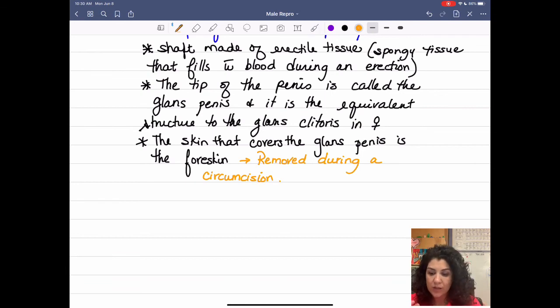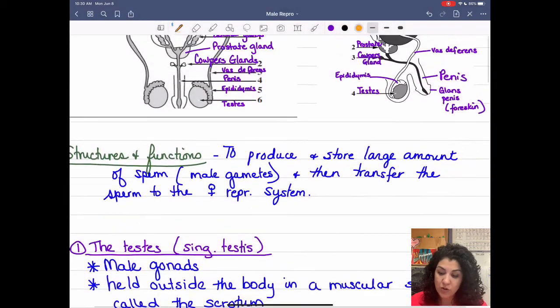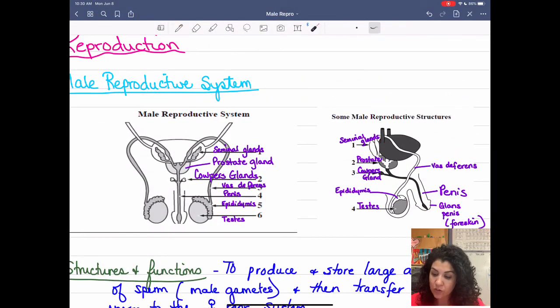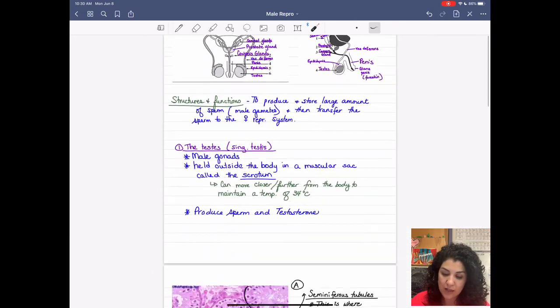The one thing that I would say is definitely know the parts of the reproductive system, know the path that sperm takes. So when we're looking at these pictures again, we're going to go through testes, epididymis, vas deferens, and then ejaculatory duct, and then penis or urethra. The sperm does not go inside the seminal gland. It does not go inside the prostate or Cowper's gland. Fluids come out of it. So you definitely would have to know the journey that the sperm takes through it.